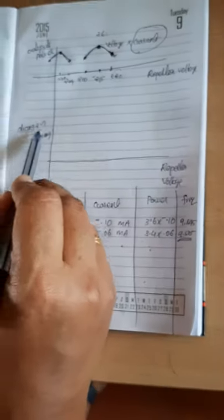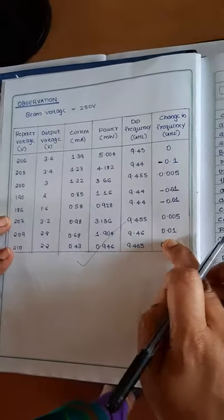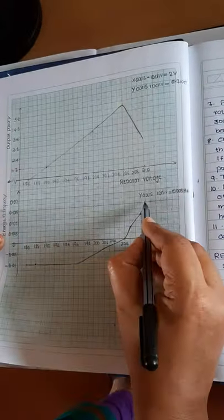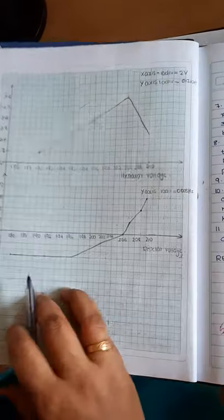Now we can plot the graph between repeller voltage and change in frequency. In the experimental setup, when we are taking different repeller voltage we have to mark the different change in frequencies, so you will get a curve like this. This is the curve. So that's all about this experiment.